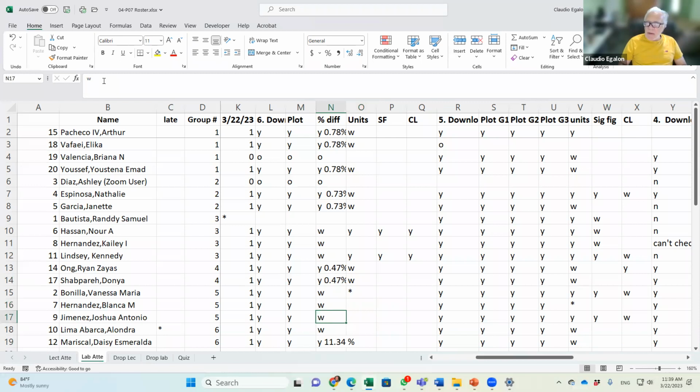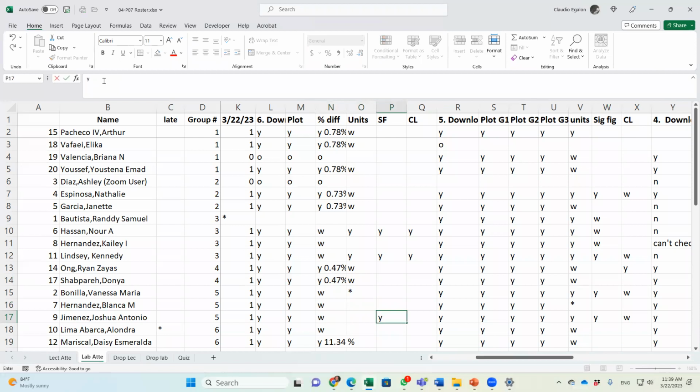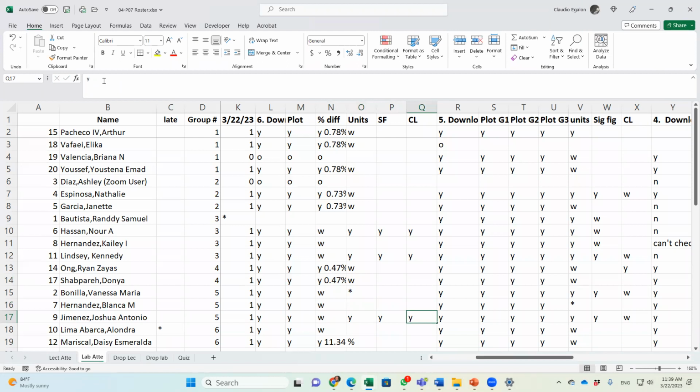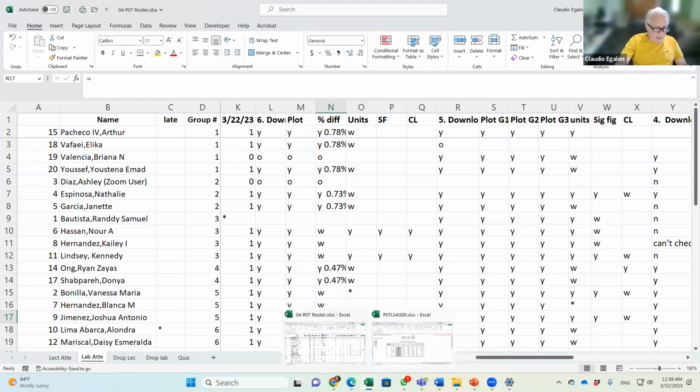And Joshua Jimenez. I got the sig figs done and all the other stuff. I just had a quick question. I kind of forgot how to get the slope again. Do you mind showing me real quick? You did the units? Yeah, I got everything done. I just need to get the percentage difference, but I forgot to do a slope. Percentage difference. Let's do that together.